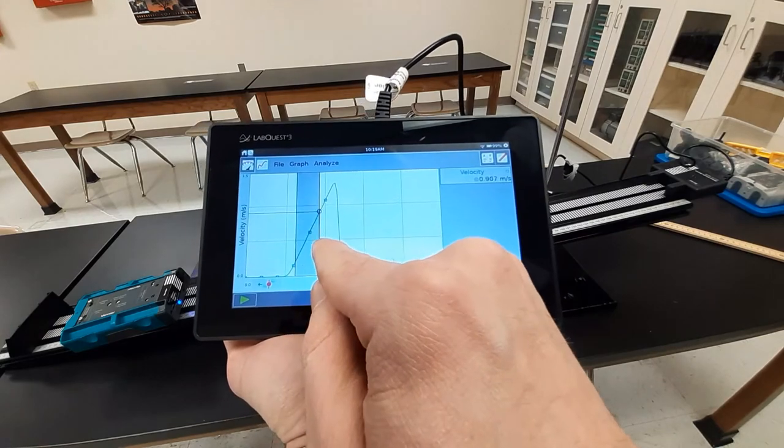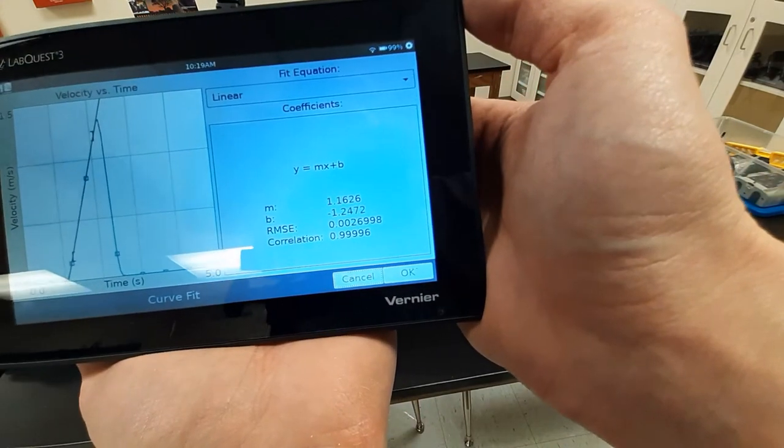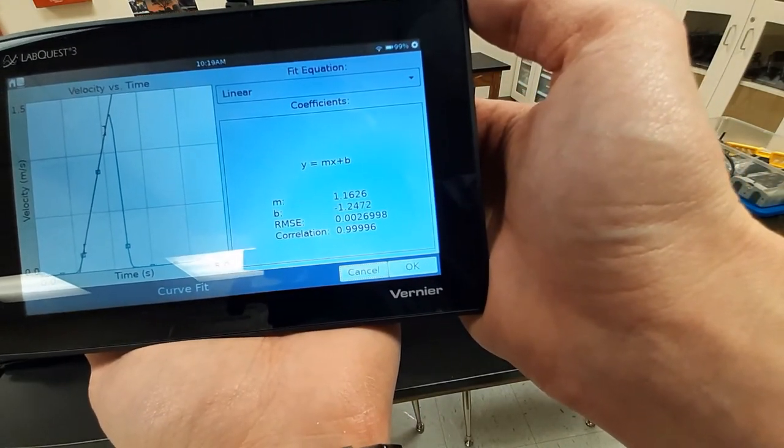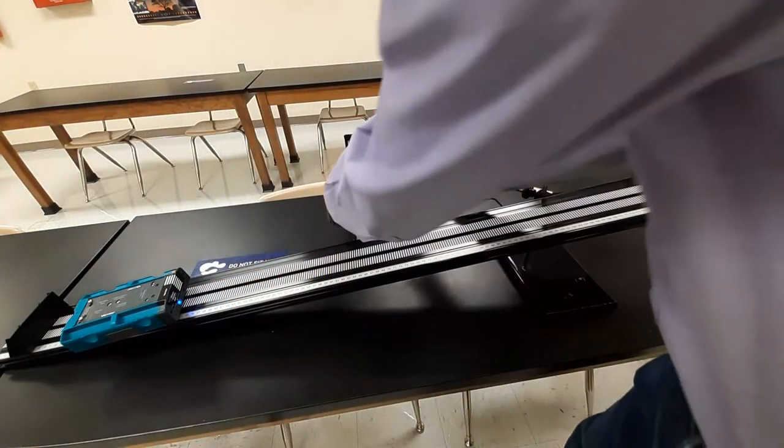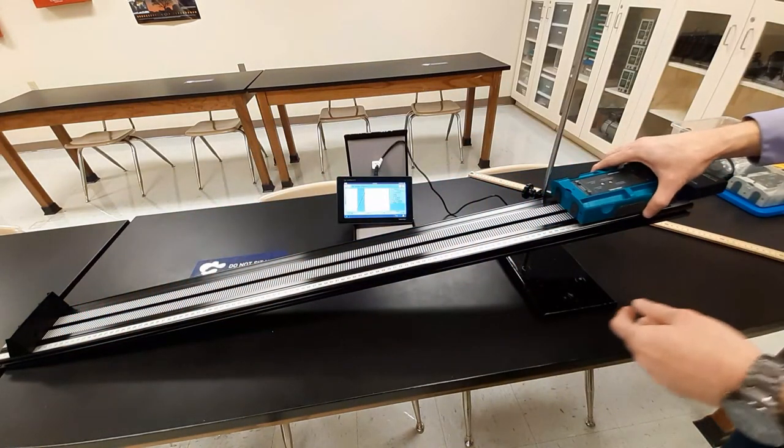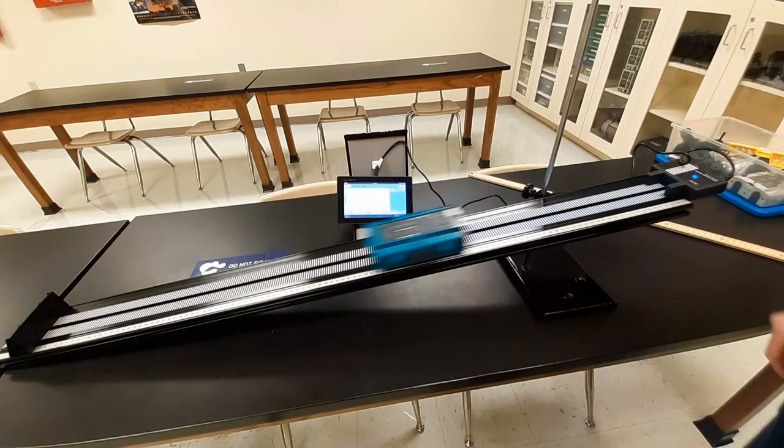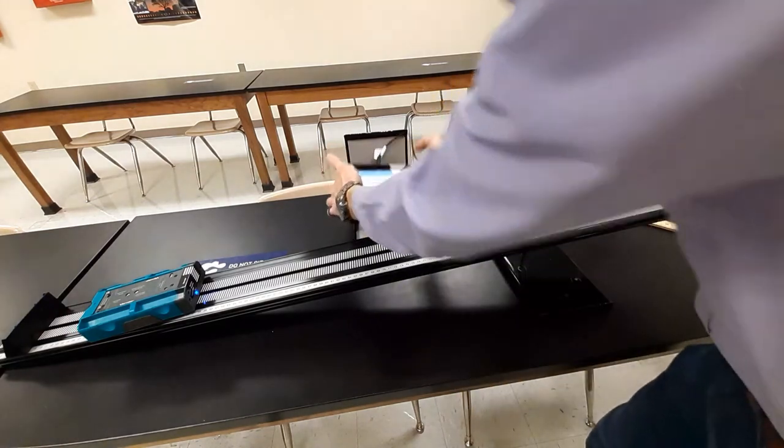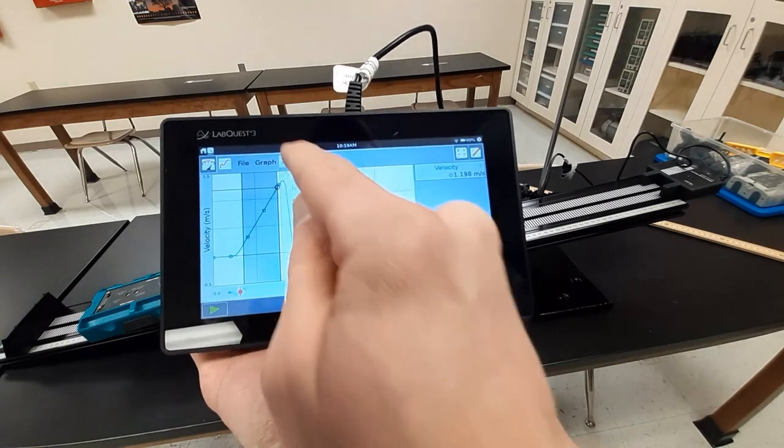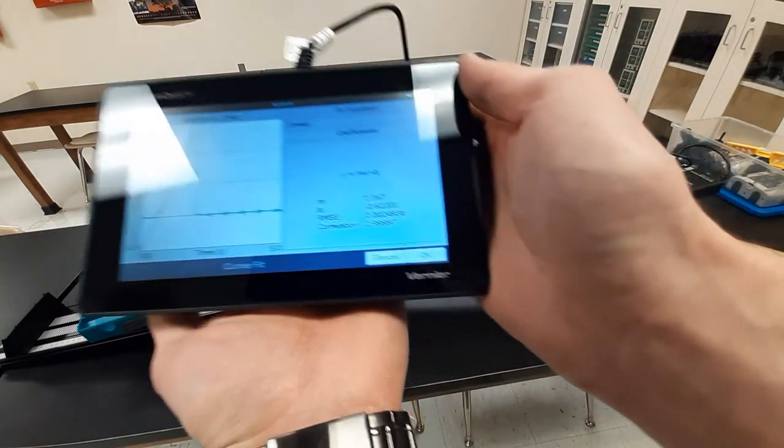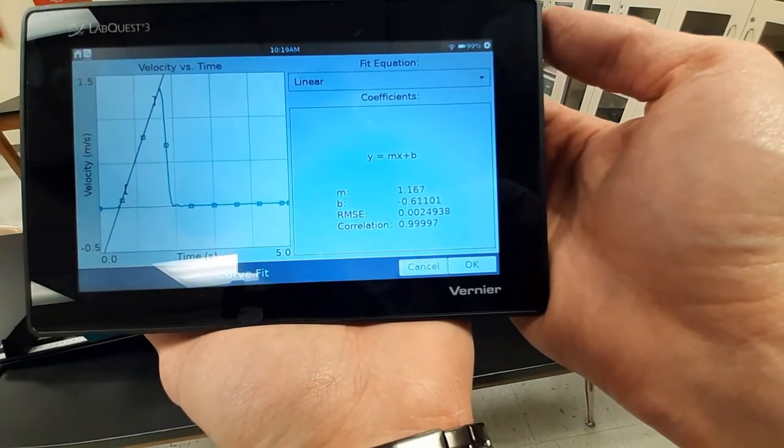Bring it up here. I'm going to highlight my information. This time slope M is 1.1626. That was trial number two. Let's do one more set at a height of 15 centimeters. So this is trial three. This time slope is 1.167. Let me pause here.